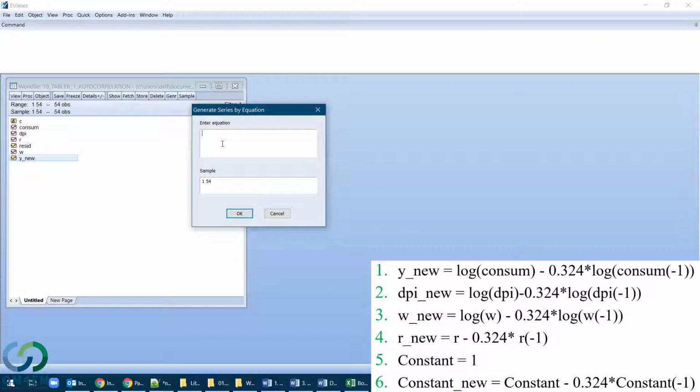So I will write dpi underscore new, that should be equal to, first I will write log of dpi so that it generates the log of dpi, then minus, and then I take log of dpi for minus 1, and I have to multiply this with 0.324 being multiplied to it.